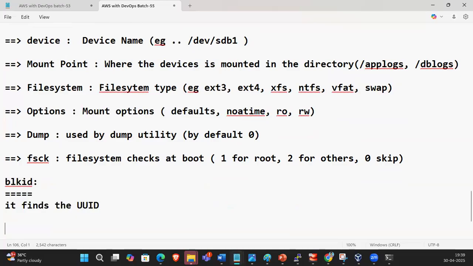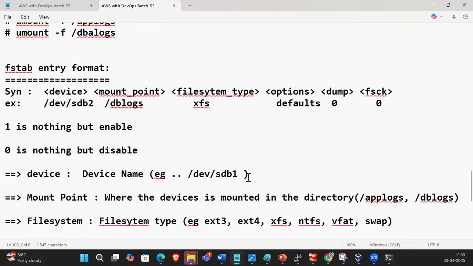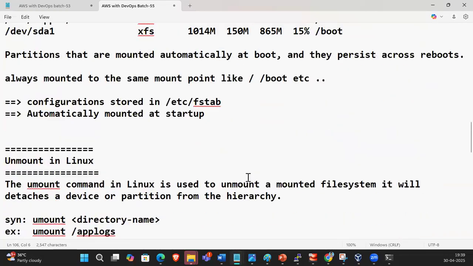What is the command? BLKID. Understood? So this is nothing but disk partitions.